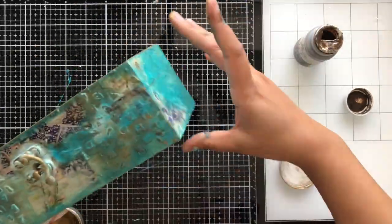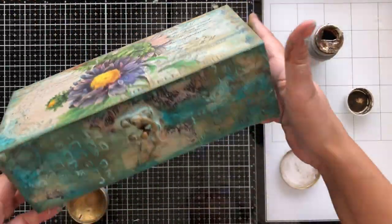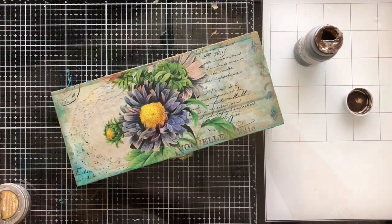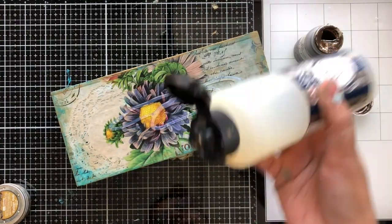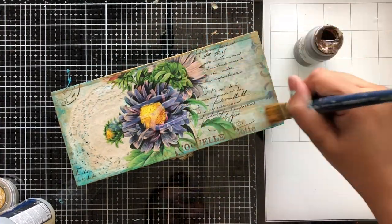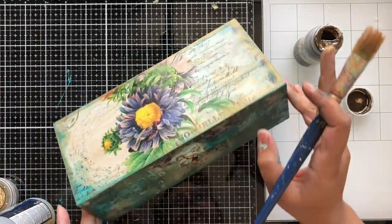Once everything is done and in place, last but not the least, I'm going to use my Aquastone varnish and varnish all over my box on all the four sides, top as well as onto the bottom. And here our box is ready in no time.